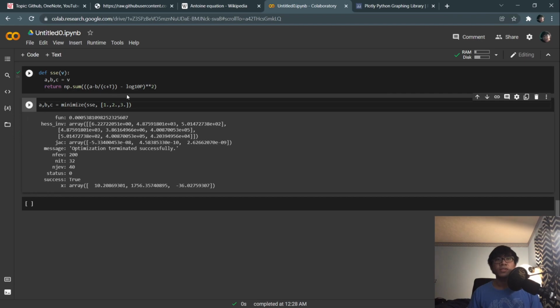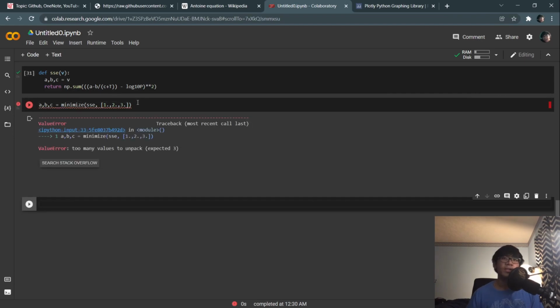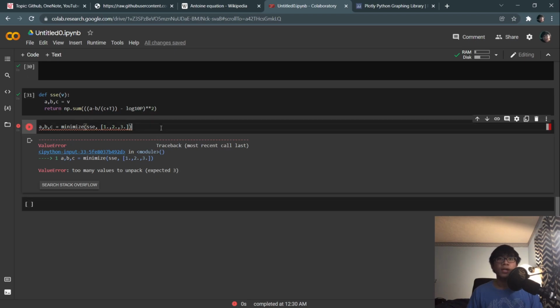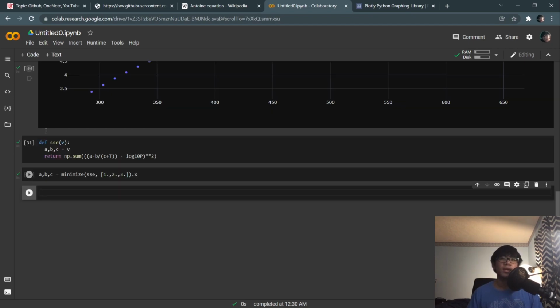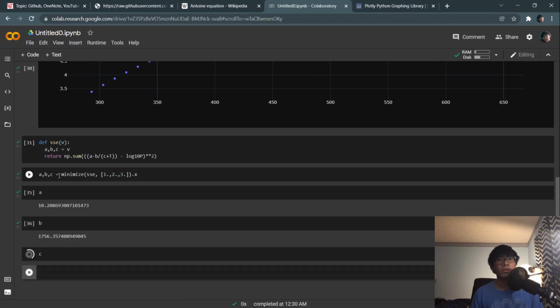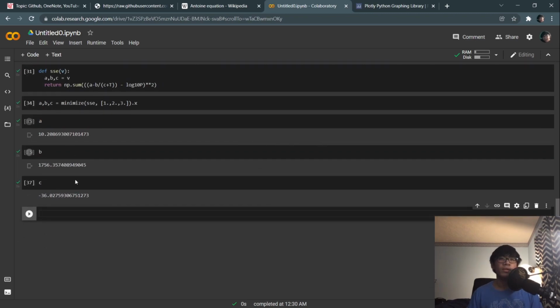But if I do this, it's going to yell at me because minimize obviously returns a bunch of different things, not just that little x at the bottom. So instead of just unpacking everything, we want to unpack the values labeled x. So now, in corresponding order, each one should be the same as what it was earlier. Yep. And here we go. And 70, 50. Yep. Perfect.